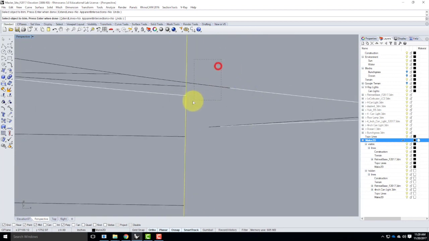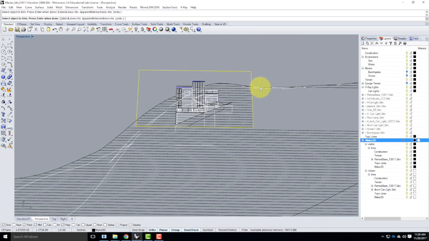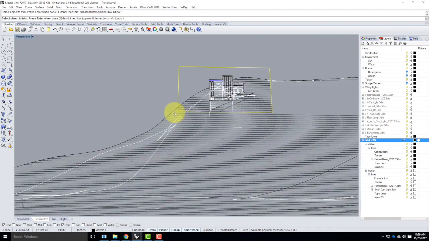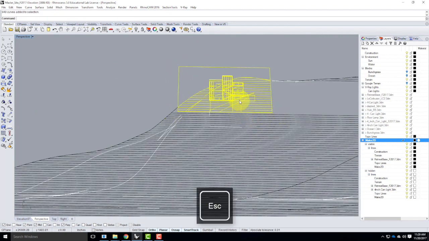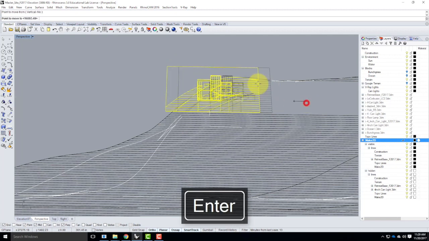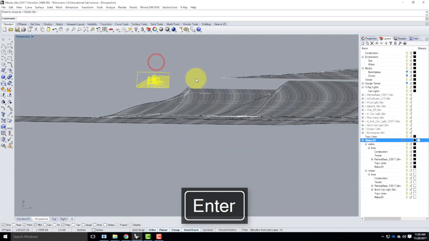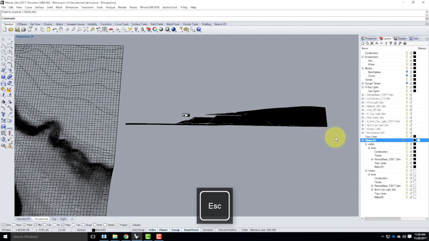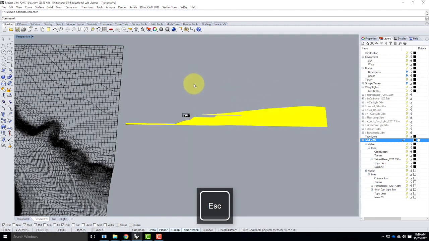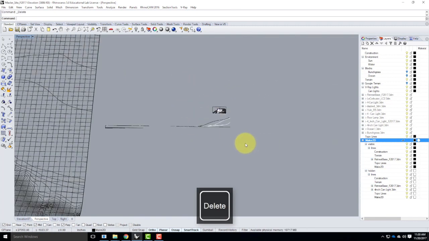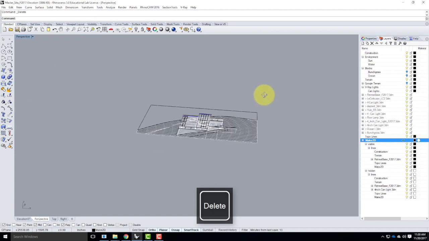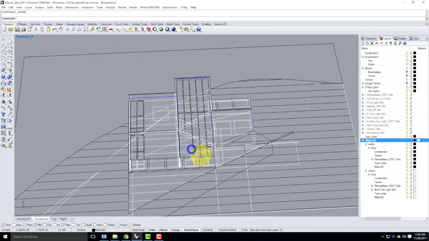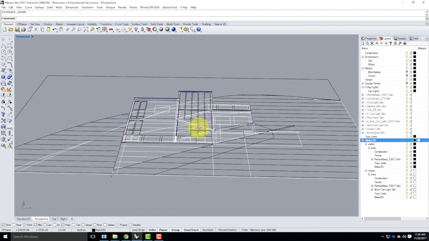One last little piece here. There we go. And once I've trimmed that out, I can select my view. There it is. I'll type move. I'll move this outside. And then I can actually get rid of all this extra land and what have you, because I don't need it. There we go.